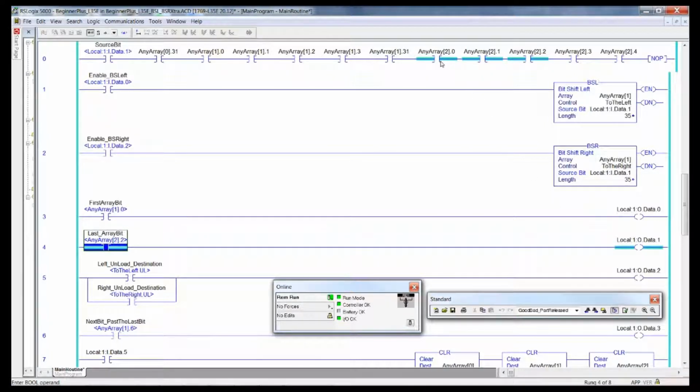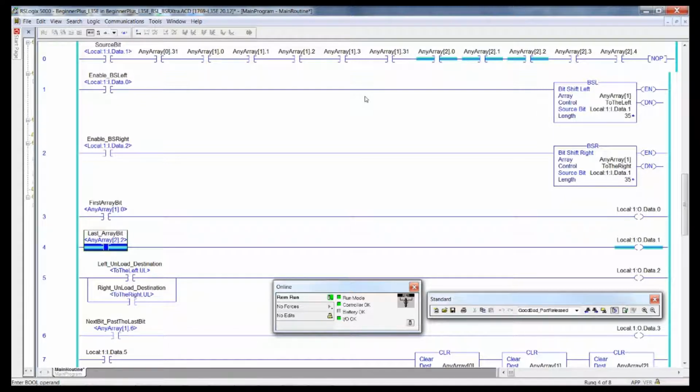And you see that the first 3 bits of any array element 2 are on. Okay, now remember, I didn't have you do this in your lab project, but if you want to do it over and change your little HMI string of bits here, you're welcome to. Did the to the left unload bit energize the output? No, because the last thing we did was we unloaded a 0 from this position into the unload, the left unload, before we moved 1 to 2, 0 to 1, and so forth.